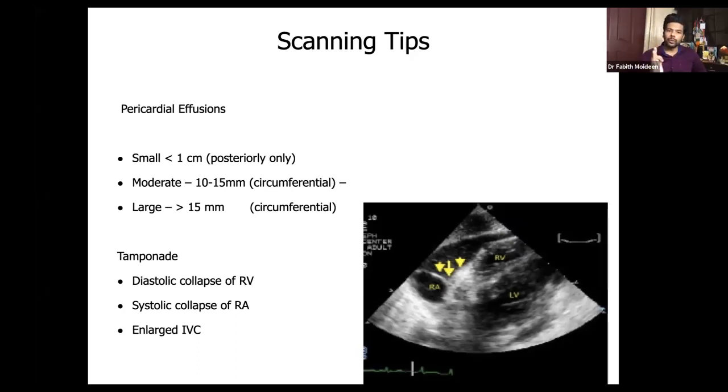But the problem here is you don't know exactly how much more fluid will kill him. So if you have 800 ml of fluid inside the pericardium, you don't know how much more fluid can cause tamponade. That's a very important thing you have to understand. So if you find a patient who has a pericardial effusion, you really have to monitor. Even if you're delaying the pericardiocentesis for the next day, make sure that he's been completely monitored and the staff has been told what we are looking for, because you will never know if maybe 10 ml or 20 ml more is needed to actually cause a pericardial tamponade. So that's a very important point you have to remember.